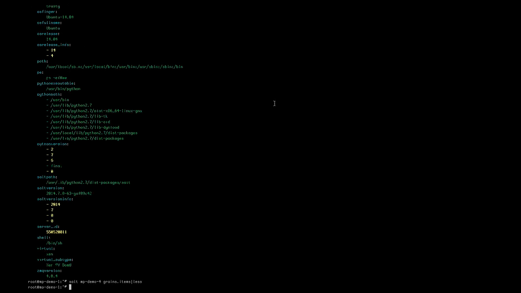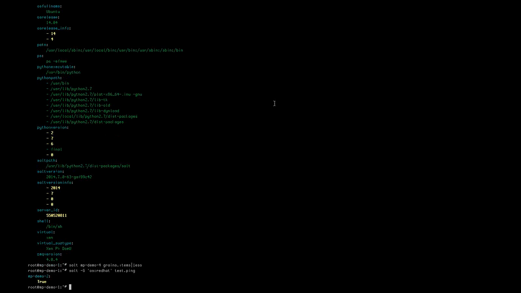Now, that's all fine and good and is somewhat interesting on its own, but it becomes more powerful when you realize that Salt can actually use grains, or specific pieces of information about target systems, to target systems. Let's say, for example, we want to target all of the Red Hat systems. So we can do something like this. As you can see, I'm typing salt -G to indicate a grain match. We want to match on all of the systems which are Red Hat. And we'll say just return test.ping, for example. As we can see, we just have one system. We could do the same sort of thing with Ubuntu or what have you.